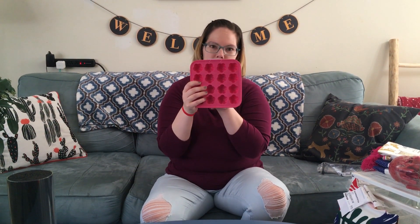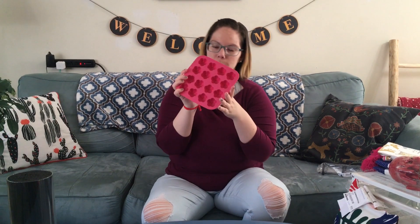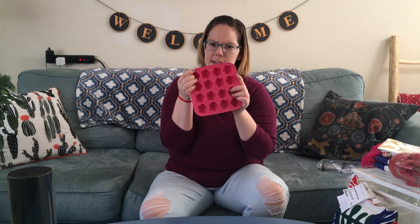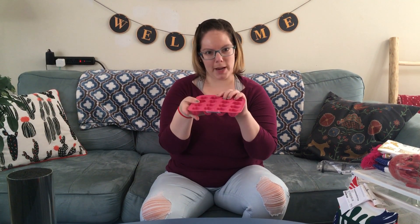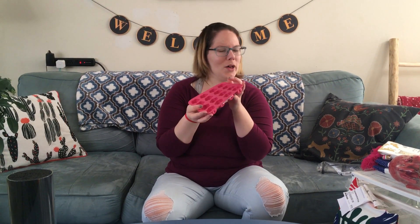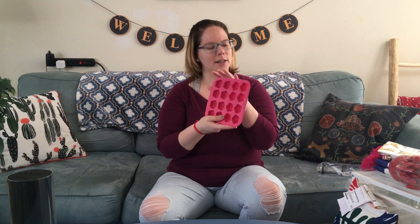This is something I really wanted because I love making fun lunches and food for the kids. It's an ice cube tray, but I'm going to put Greek yogurt in it, freeze it, and make little frozen yogurt flower shapes for the kids to eat — kind of like ice cream but a little healthier. Since spring and summer are coming up, I thought it would be a great outdoor snack when they're playing outside or we're going to the park.